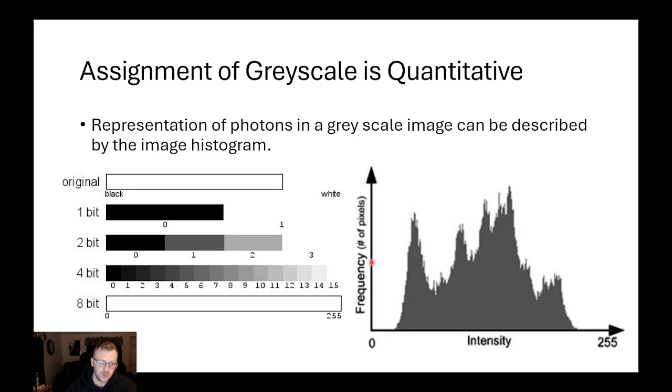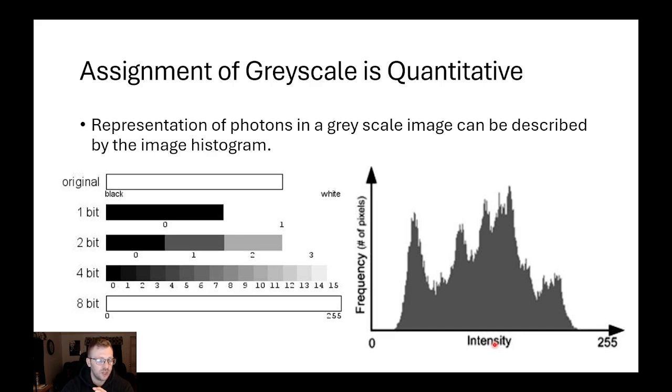here we have a frequency. What that frequency corresponds to is the number of pixels, rather not photons, pixels, that had a certain intensity assigned to them. This intensity measurement over here is a measure of the electrical current that was generated at the detector chip by the photosensitive diode. And you can imagine that this intensity can be modulated based on multiple factors.